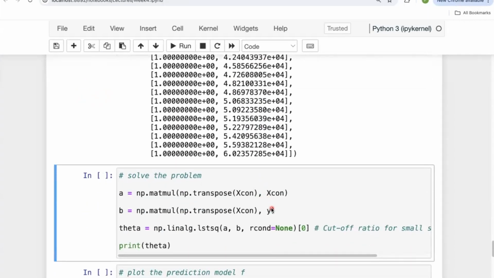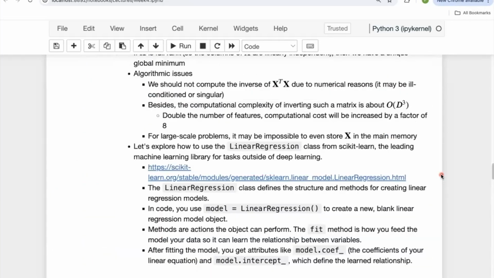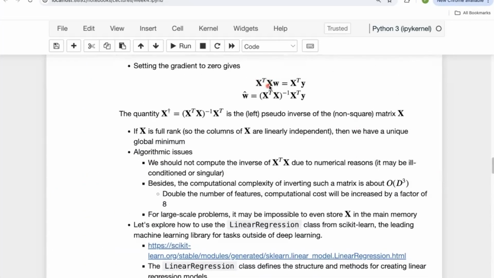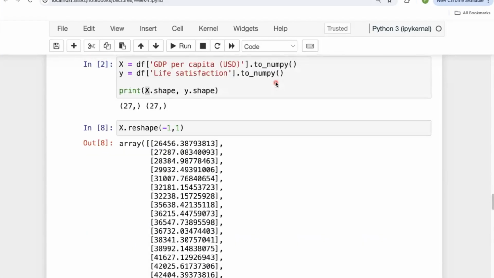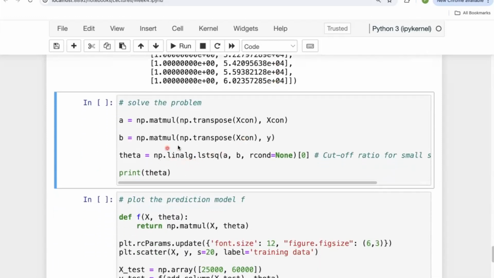And now in order to solve this problem that we had, since this is a least square problem, we can call this x transpose x as A and x transpose y as B, and the goal is to find W. And in fact, we can use from NumPy's linear algebra module, linalg, this thing which is called lstsq, least squares, and you just have to provide A and B. So remember, A is x transpose times X, B is x transpose times Y. That's the nice thing about Python and NumPy and these libraries. It's very easy to read code.